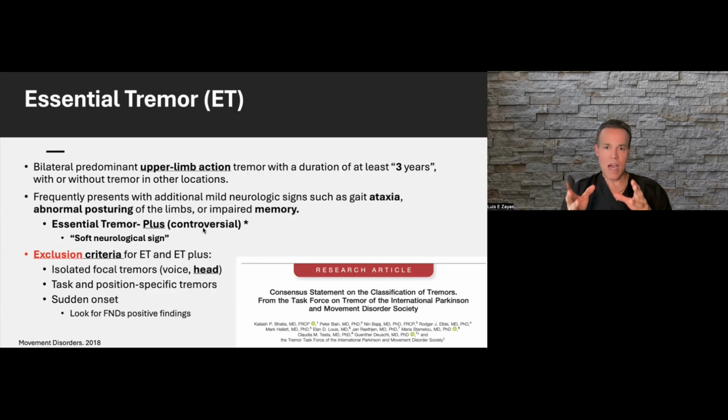Other patients have a resting tremor in essential tremor. 20% of the patients with essential tremor have a resting tremor. And just having that, then you need to call it essential tremor plus, okay? Also gait ataxia. Remember what I told you, more than 50% of the patients with essential tremor have ataxia. And the ataxia is characterized specifically by trunk ataxia, or when they walk, they cannot do tandem gait, okay?